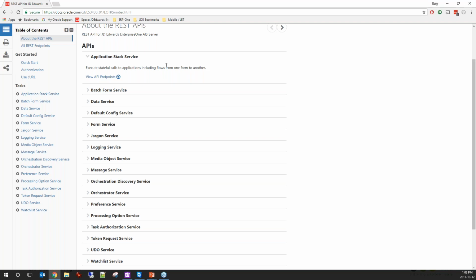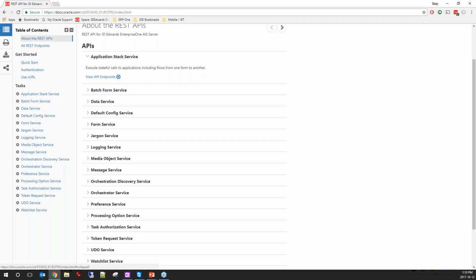So for example, if you imagine a user is on the address book application and they click into the QBE field and they want to see just address book records greater than address number 6000, they would just type that in, click find, and then you would get presented with a grid of the records with the address book number greater than 6000. Pretty simple, but what the application stack allows us to do is perform those exact same actions in the background and allows us to retrieve the exact same data back.